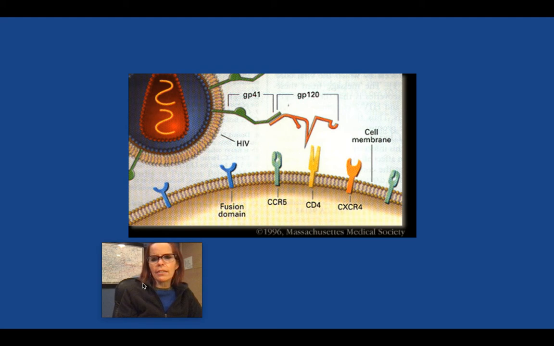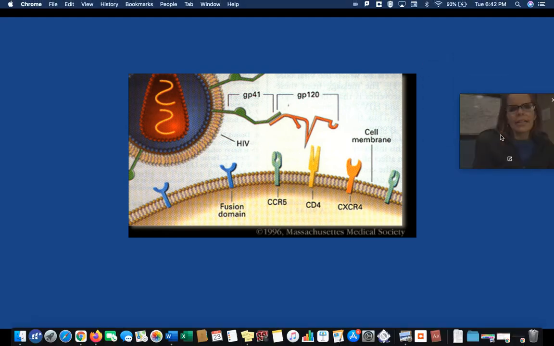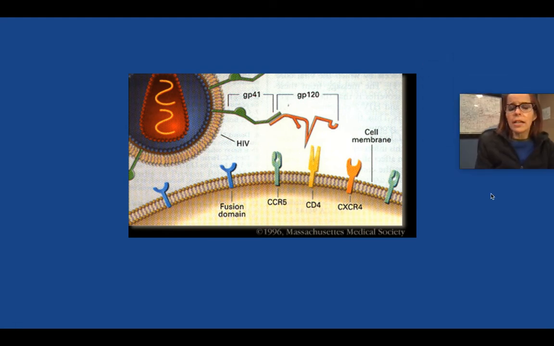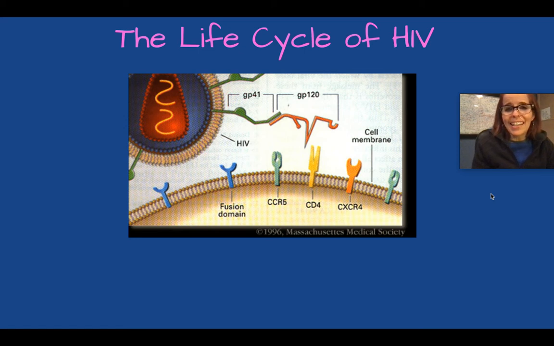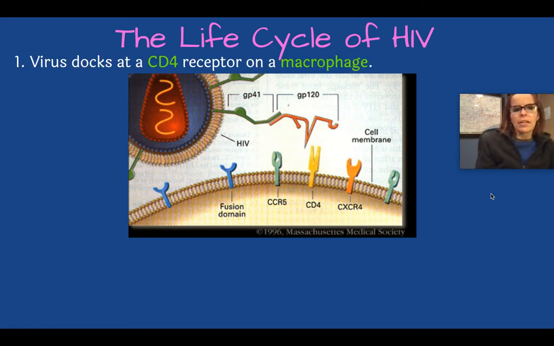All right, so I'm going to give you sort of the lowdown on HIV and how HIV works, so that you understand sort of the details of a retrovirus. So this is HIV right here, this diagram, and this is a cell that it's going to infect. The cell has all kinds of receptors on the top. You're familiar with that. And there's one particular receptor that's called the CD4 receptor.